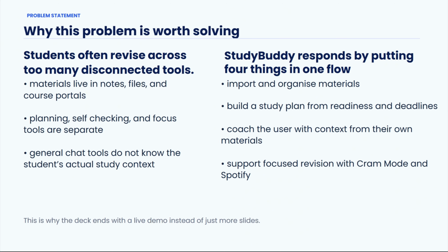The problem I focus on is that students often revise across too many separate tools. Their materials may be in notes, files, and course portals, their planning may happen somewhere else, and self-checking and focus tools are usually separate again. General chat tools can answer questions, but they usually do not know the student's real study context. So the issue is not just a lack of tools, the issue is that the workflow is fragmented.